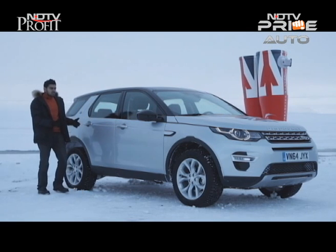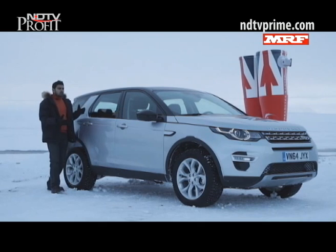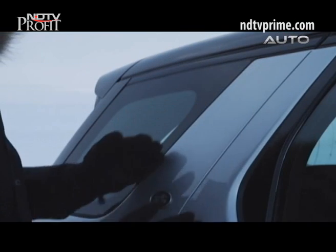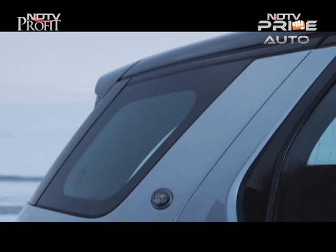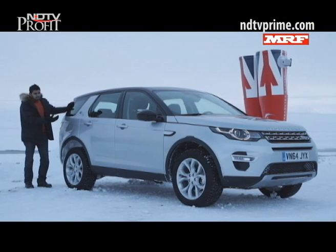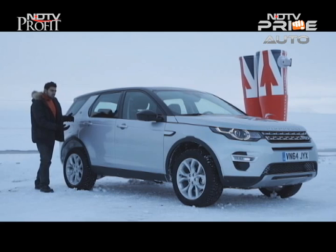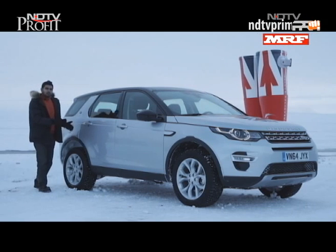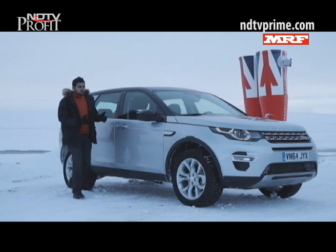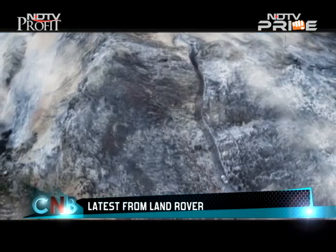It does have a different stance. We've been seeing a lot of them on the road, some of the other guys who've been driving them. So it does have its own characteristic. And it's of course this particular element back here which really is different to the rest. It's not straight like the old Discovery. It doesn't have anything to do with the Freelander either. And it kind of rides high at the back too, so it gives it a sense of sportiness, agility, and a very different kind of profile to some of the other cars which do tend to look a little straighter and therefore a little bit bigger too.